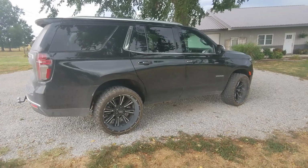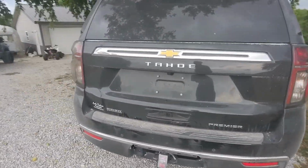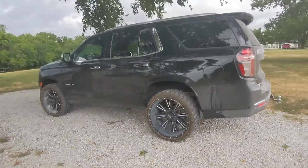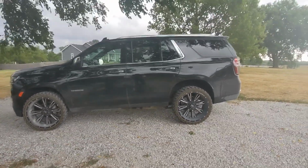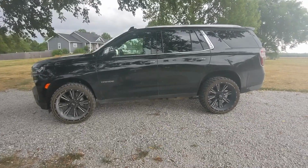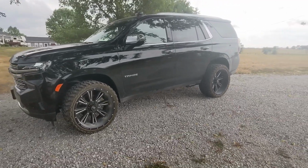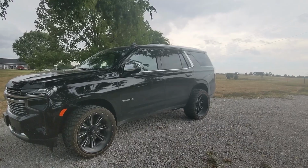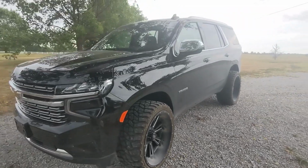Other than that, you can put a little bit of lighting on this thing, or just leave it the way it is if you like it without the extra lights and stuff on it. And it's a pretty cheap option for stepping up into the aftermarket world. The factory 22s that came on this are worth quite a bit of money. So if you have a Tahoe and you're willing to trim just a little bit, or you could simply buy probably a 2-inch leveling kit, you may still have to take those steps off. We're not really sure how that would clear yet, but this is what we did on this option. So hopefully it educates you enough to decide what you could go with on yours.